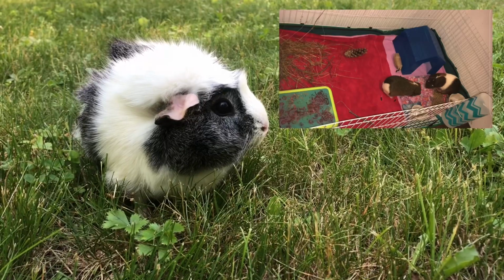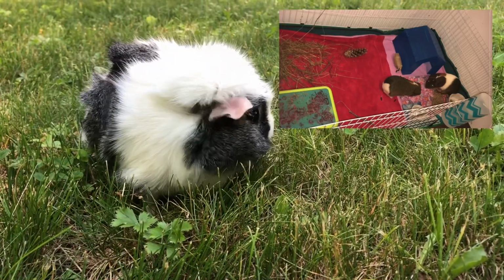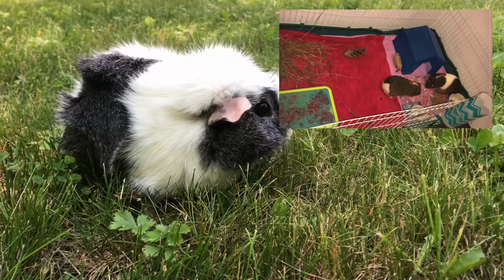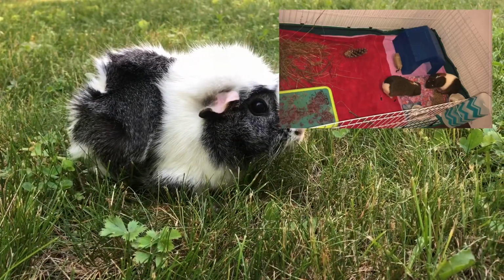What I would suggest is probably another Hidey. It looks like a stool Hidey. I would suggest adding a little more hay to the cage. But yeah, it is super cute. I give this cage a B+.